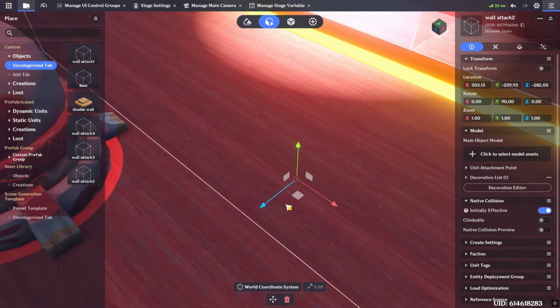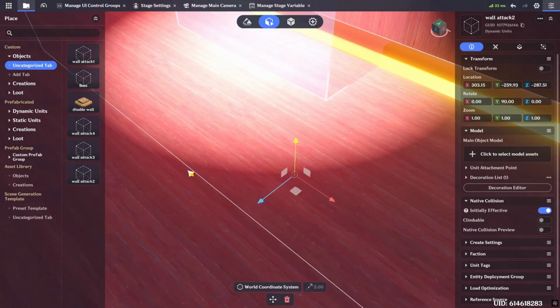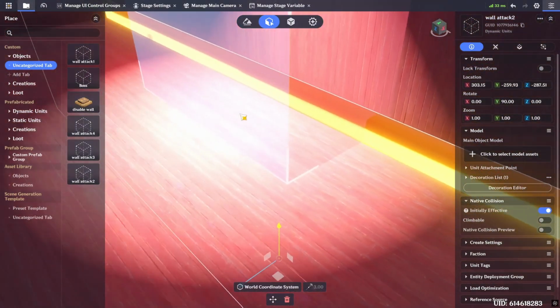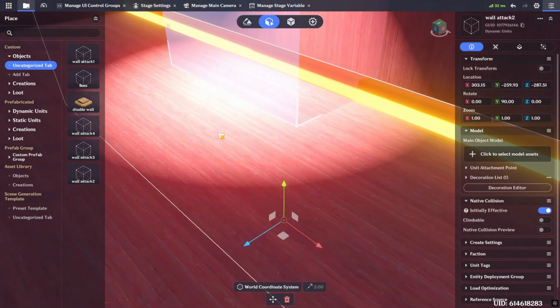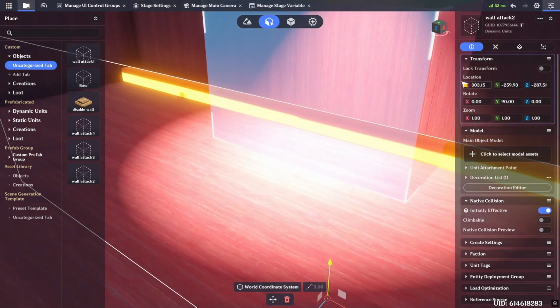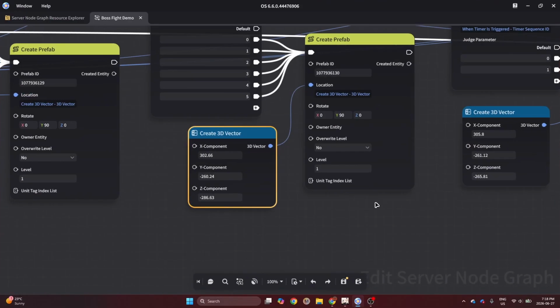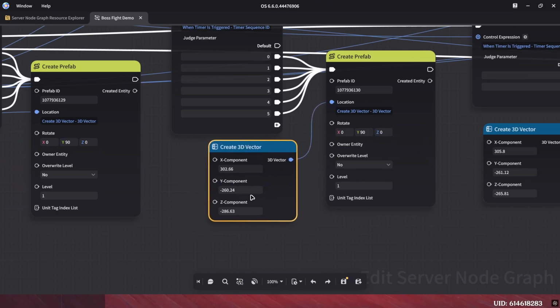And we're going to just place it where you want it to spawn. Let's just say we wanted to spawn here, so then we'll take the location and make a 3D vector. Yeah, and then that'll give us the spawn.